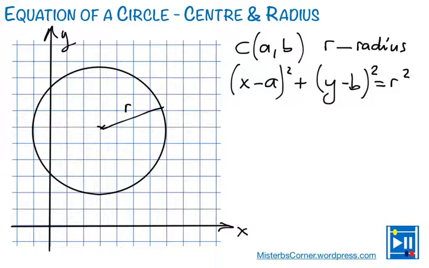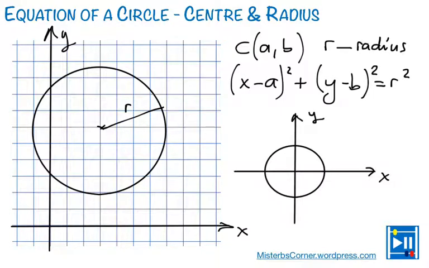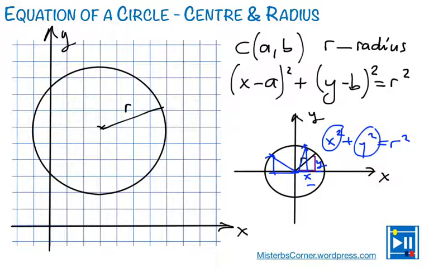Now, this formula is derived from a circle centered at the origin, and basically what happens is that when we have the radius here, we can use Pythagoras to find r. So this is the y value here, this is the x value here. If you write down the Pythagoras, x squared plus y squared is r squared. Just because x and y are variables, if you choose this point, you will draw a triangle here, and it's going to be a different Pythagoras in terms of values. If you have your point here, then your x and y values will change accordingly. So basically x and y are variables here which change.